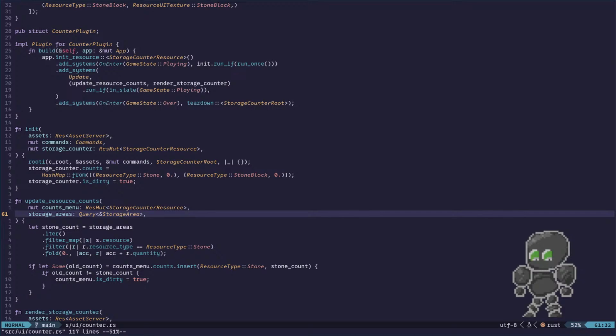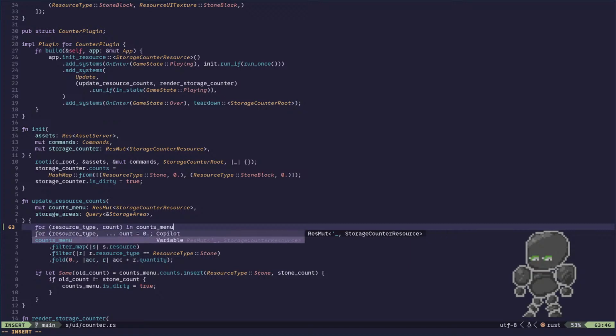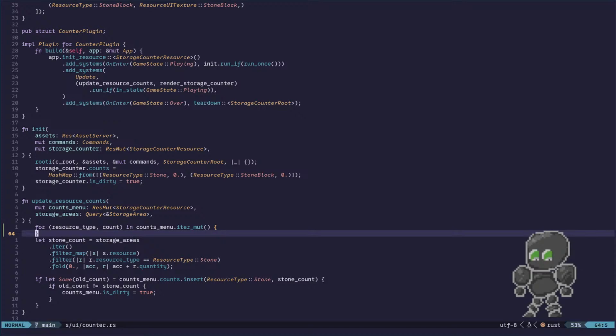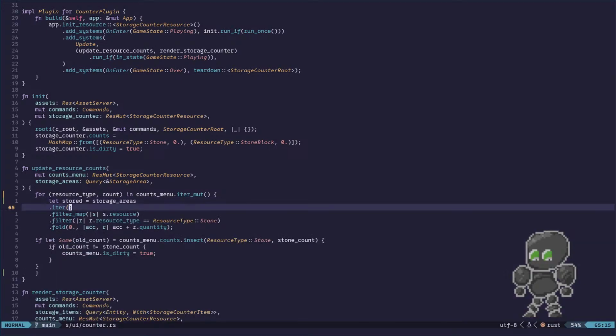So I should be able to go for resource type, count in counts menu mute, and then this little chunk of code can go in there, and it'll be let stored equals storage areas at a filter map.